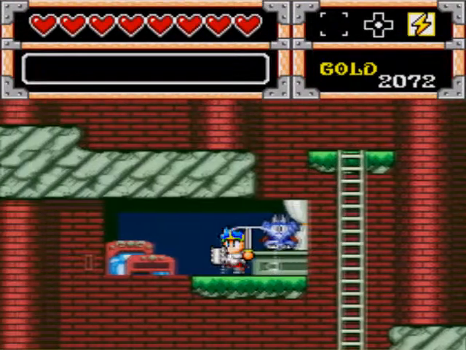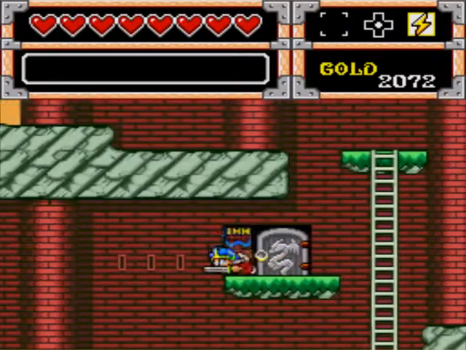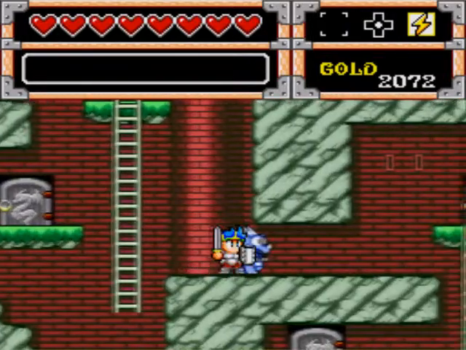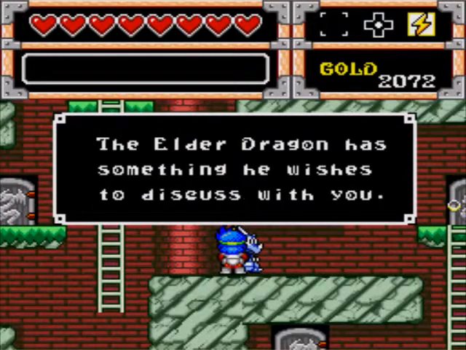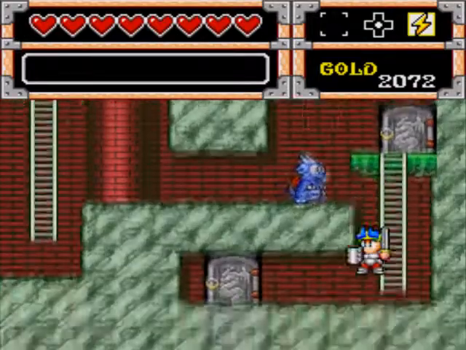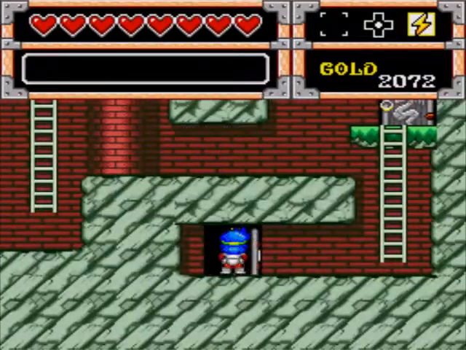Find a good night's rest to be in here with this friendly little dragon. We're gonna see what's in his little town. Oh, more dragons. Oh, the Elder Dragon. I think he's the one Poseidon told us about. The Sphinx.